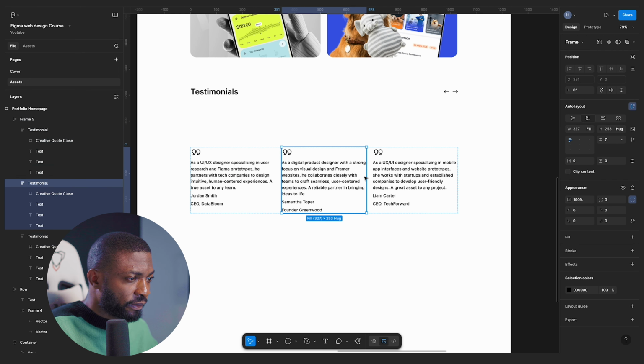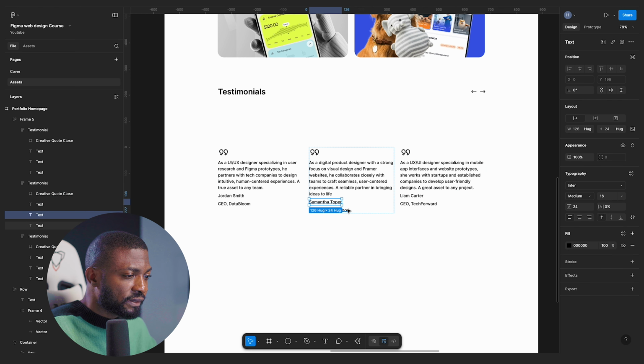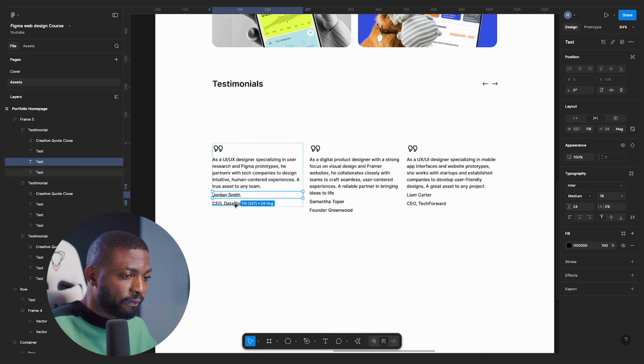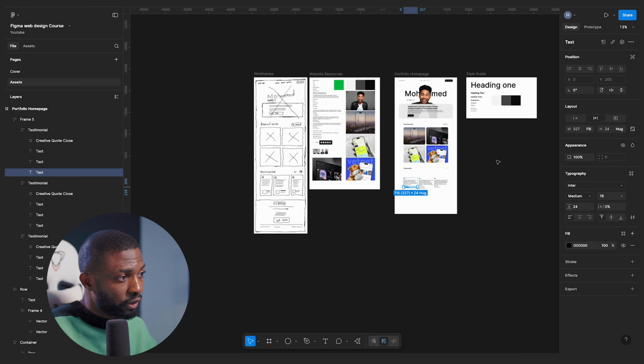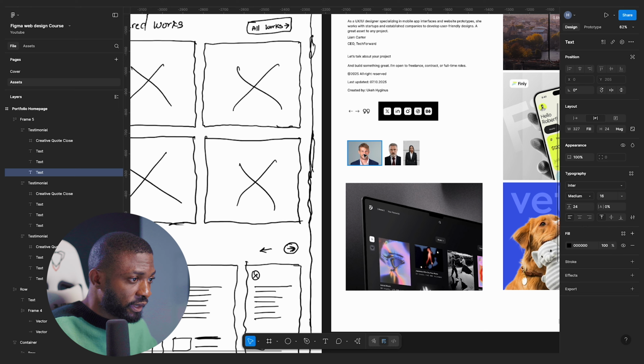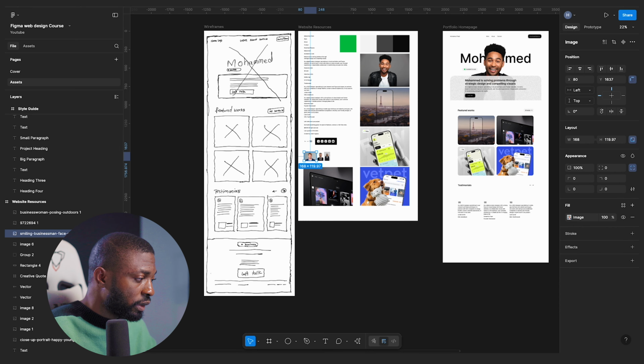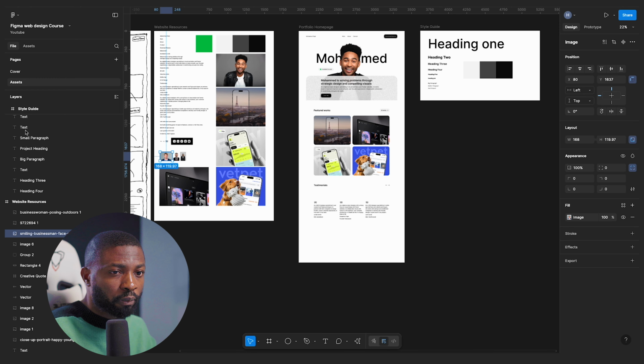So right here we have this as fill container. One thing we also missed out is the image of each of these persons that made the testimonial. So we'll quickly go to this image. So I want the image size to be just like what we did with the images here. So I'll make it to be in frame. So just select your frame.